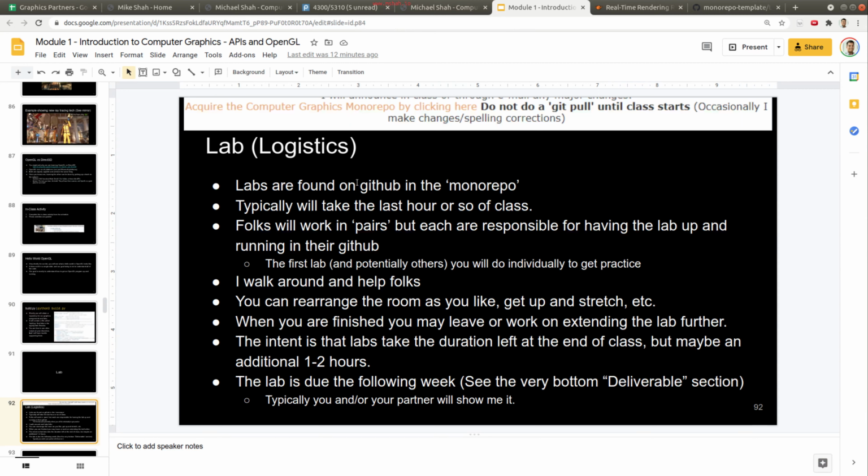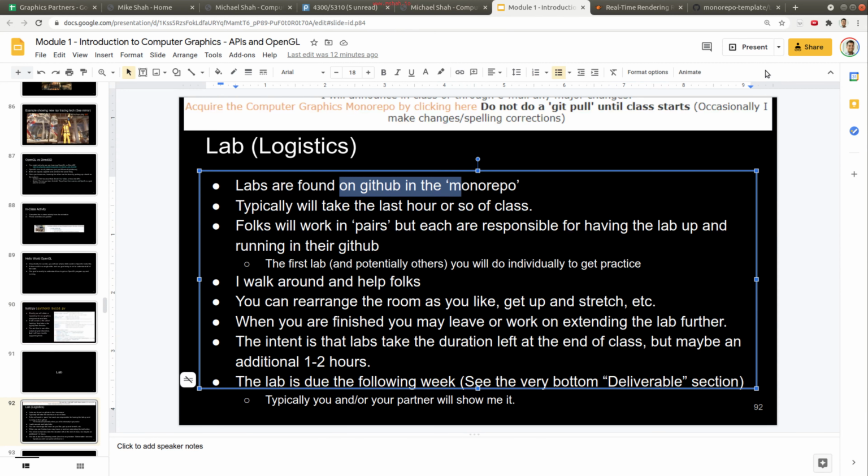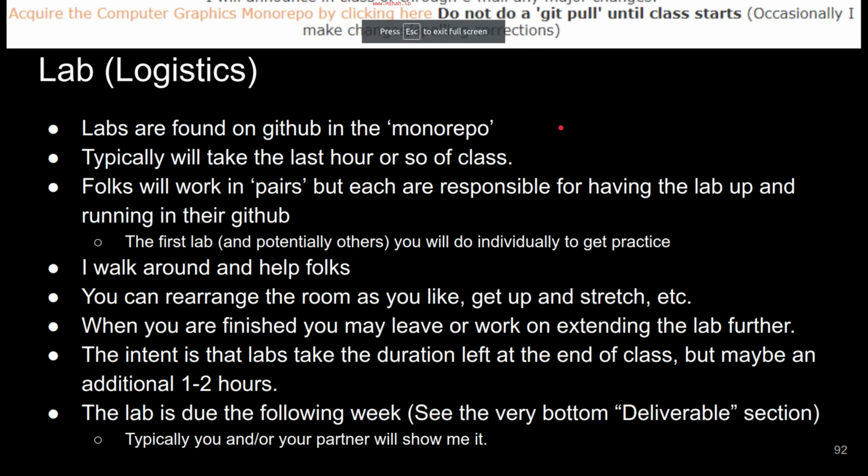The lab logistics, again, check out the monorepo. Typically, if we were in class, we would be doing this the last hour of the class. And the lectures tend to run a lot faster online. I can get through the lectures in about half the time when I'm just pre-recording them. So that's why you'll usually see the lecture time around an hour and a half to an hour. And in the last hour or so is the expectation that you'd be completing the lab during that time, okay?